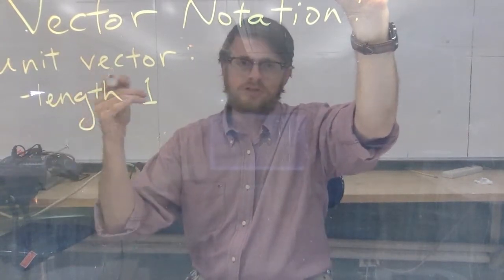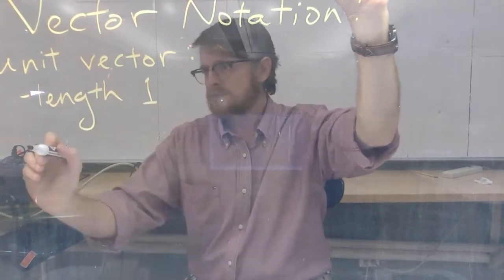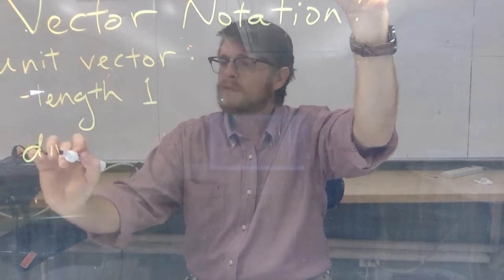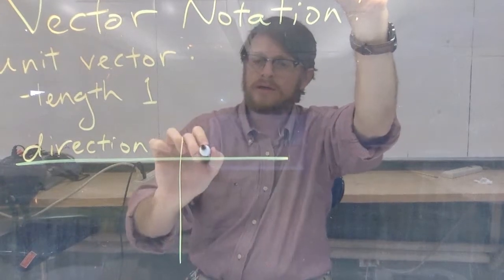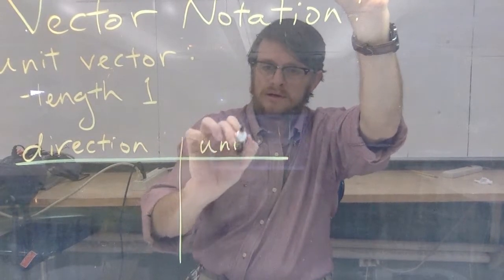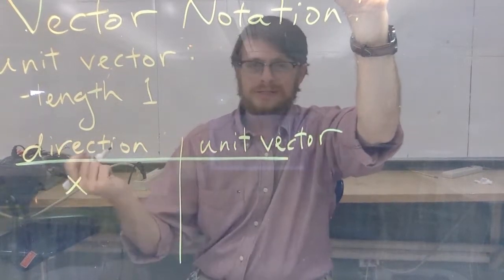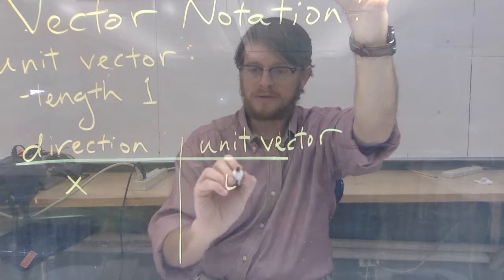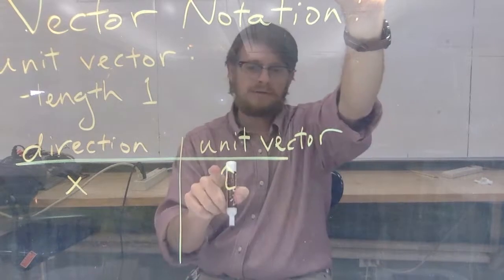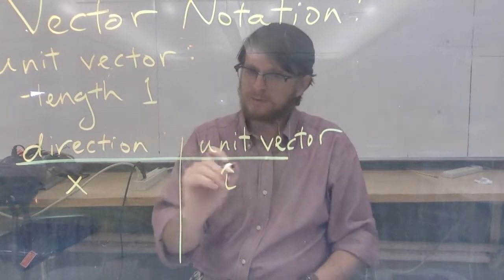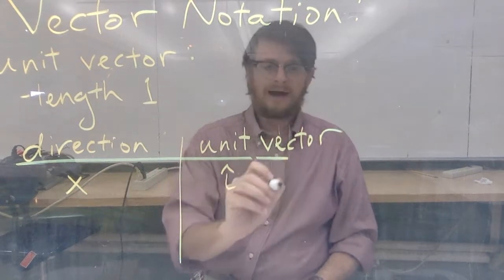So for each direction you care about, there will be a unit vector corresponding to that. So I'll write a little t-table here and then the unit vector symbol. So for the x-direction, we just pick the letter i to correspond with the x-direction. And we put a little hat over it. If you're in French class, it's an axiomal circumflex. But in physics, we just call it a hat. And so we read this in the x-direction, we read this as i-hat. If you're going to read that out loud.